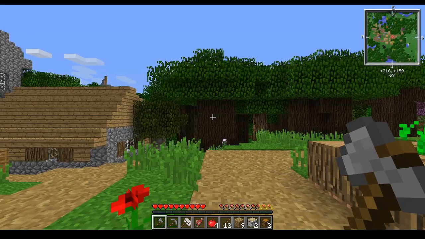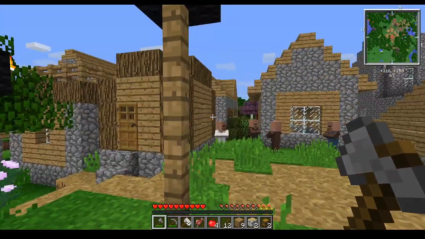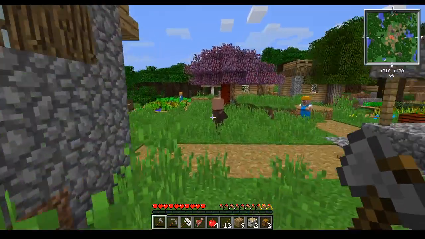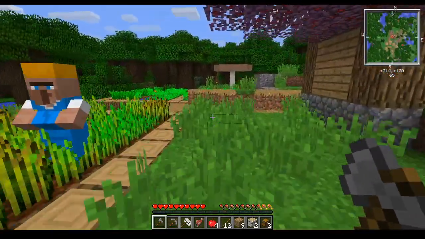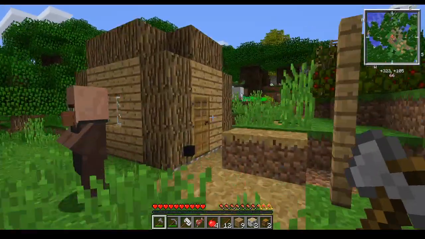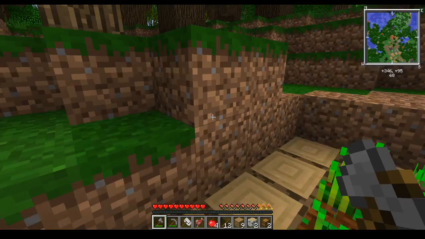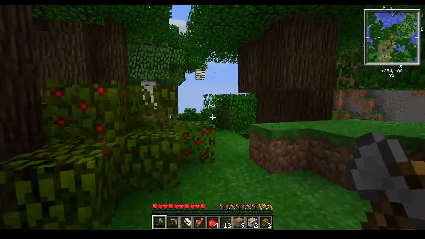Let's head north. I want to go north. There we go. North. I want to go this way. Head north into the woods. Off we go. What's that structure? I don't know what that structure is. North looks like there's lots of water up there.